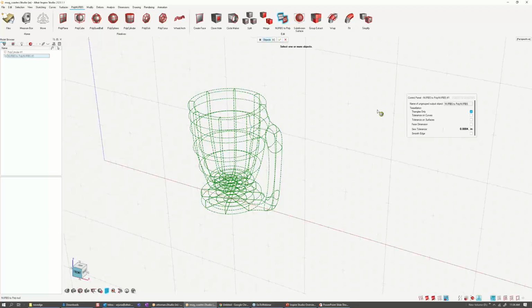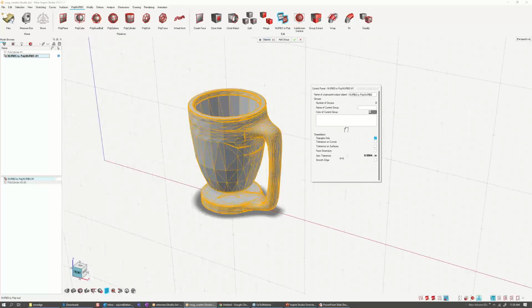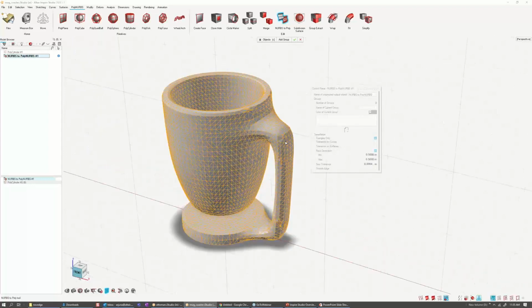if you just expand this a little bit, you can see some more options in tessellation. So in tessellation, the main option that I usually work with is face dimension, because that lets you define the details or the detail level. So the smaller the face, the more detailed and heavier the model is going to be. So let's start with a face dimension of, no, let's do 0.5 inches. Okay, that's the min. I hit tab and I hit 0.5 again. So this is the min and max are both set to 0.5.